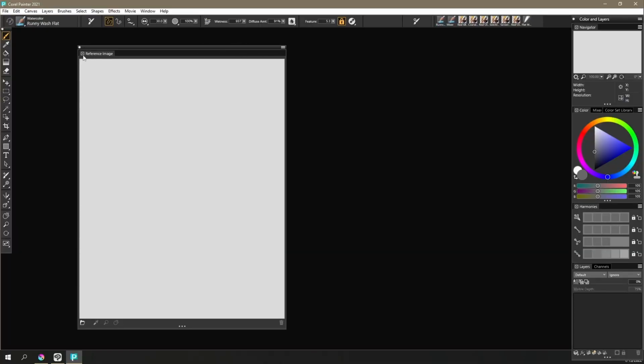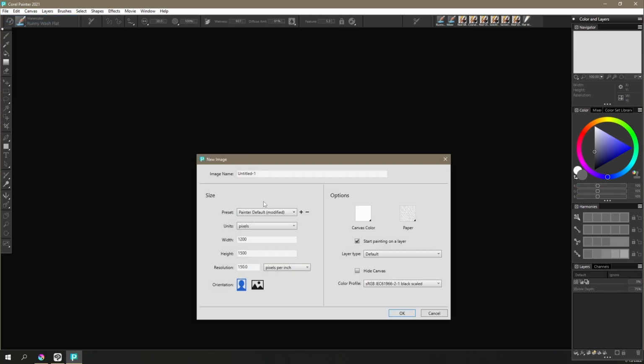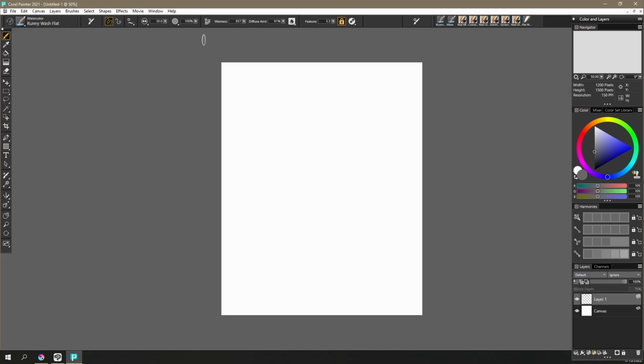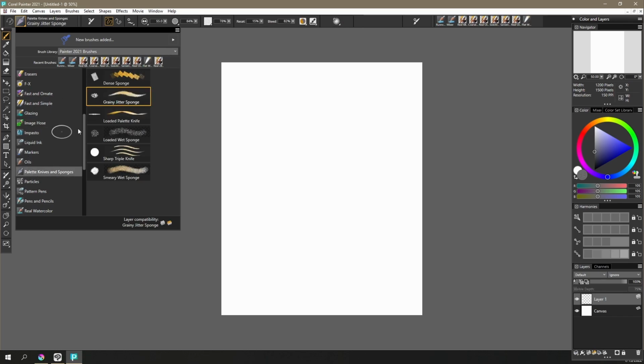Let's actually close out the reference image. Let's do file new. Yeah, that's fine. I don't even know what that default is. Okay. So let's say we have our brushes. We're on our brush panel and we have this. Oh yeah, I did make a category. So you can see it's kind of the same way that the Krita filters were. So you have your impastos, and then you have oils, and then your palette knives and your sponges.